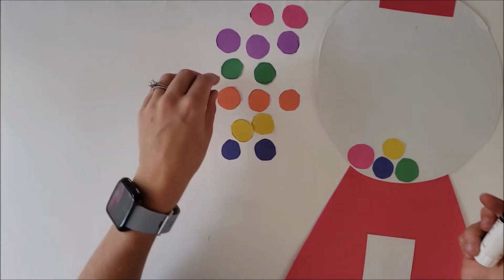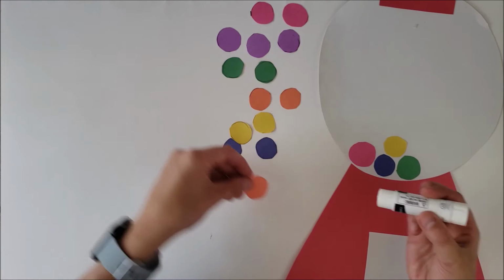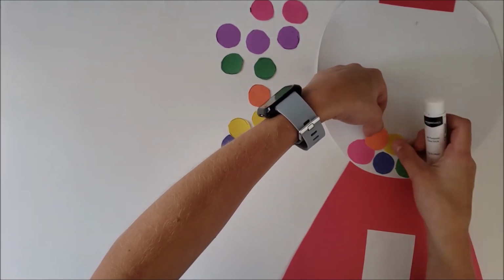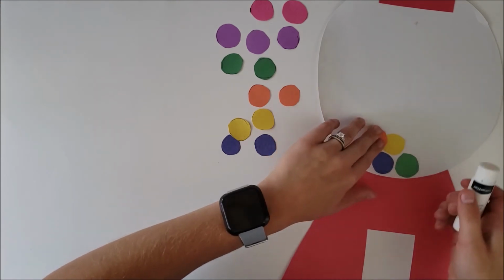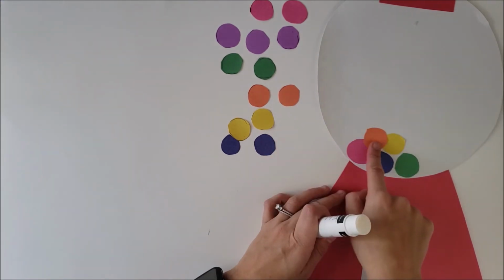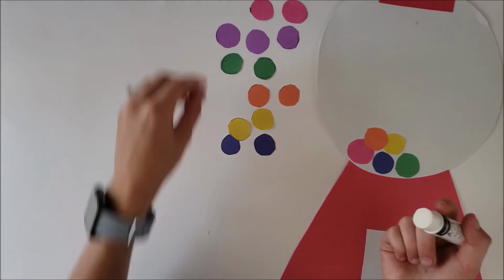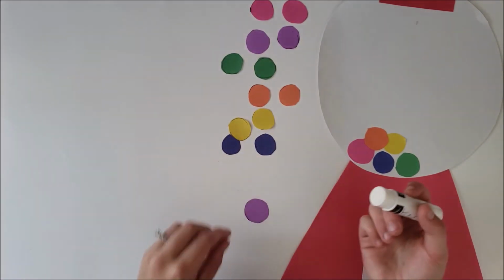I'm adding a yellow. We need an orange. There's the pencil lines. Now you can also overlap them. That makes it appear that this gumball is closer to us and these, the pink and the yellow, are behind it. Let's add a purple.